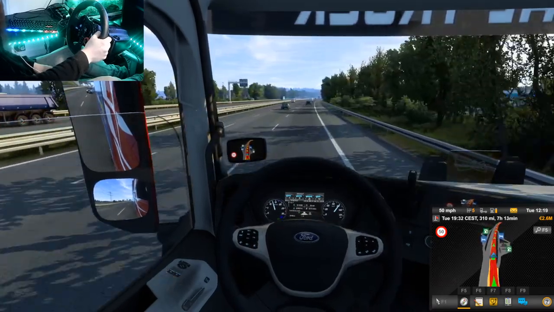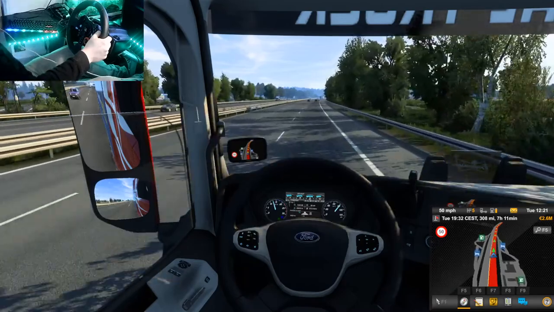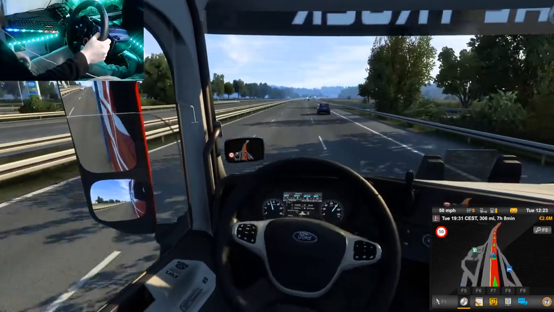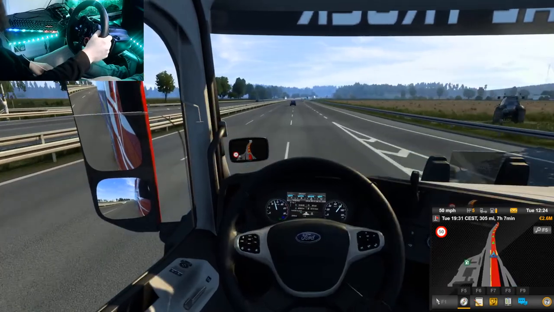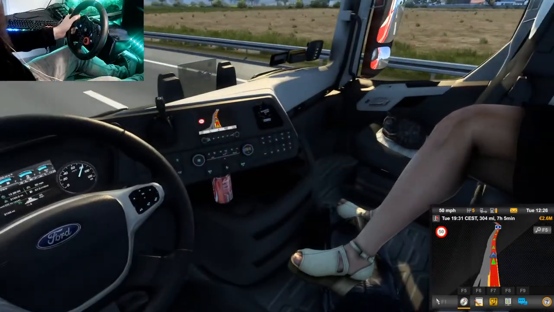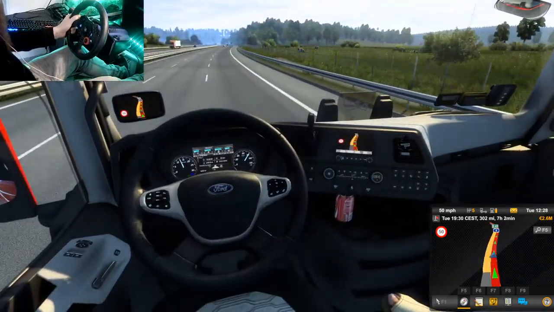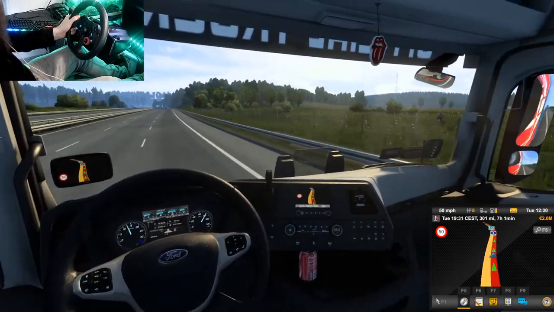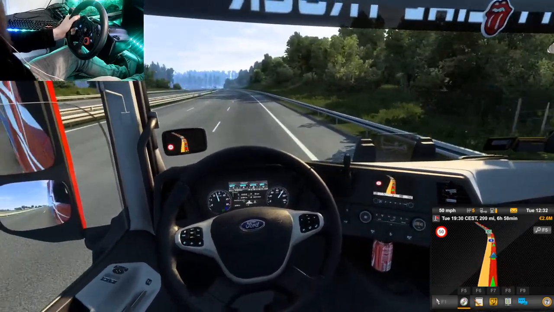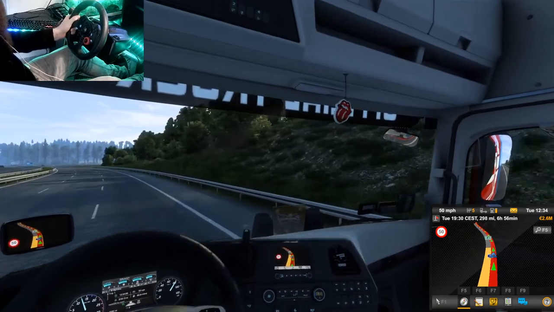It's nice to see fellow truckers out there on the road. Beautiful day for a bit of trucking. I've got a cat down there as well. Coke. I've even got the little LED Budweiser sign on the front as well. A little swingy swingy.